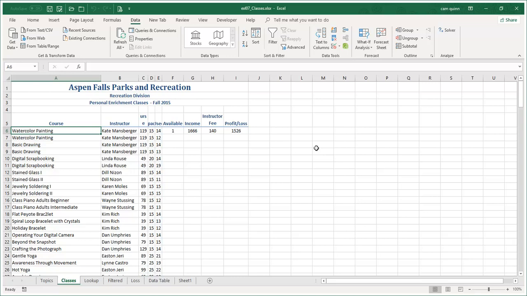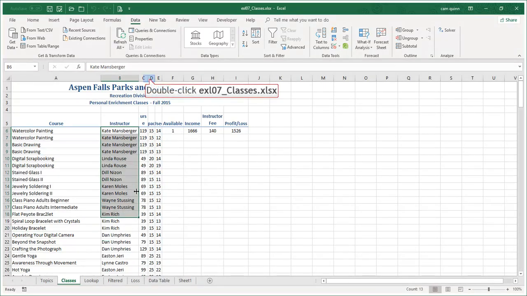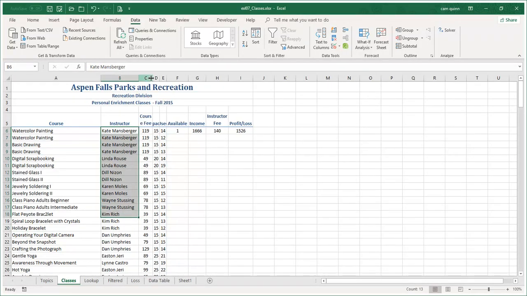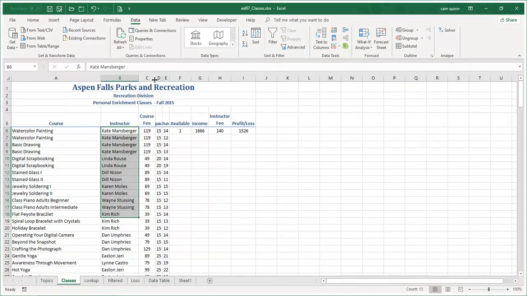All right, so now the data import is complete. I just want to take a quick look at something here, because this is a circumstance that I'm going to use as a reinforcement on the VLOOKUP function. Let's take a look at the data. The first column shows all the courses that are being offered by the recreation department. Who's going to be teaching that course? What are the course fees? So in other words, this course is costing $119 per person.